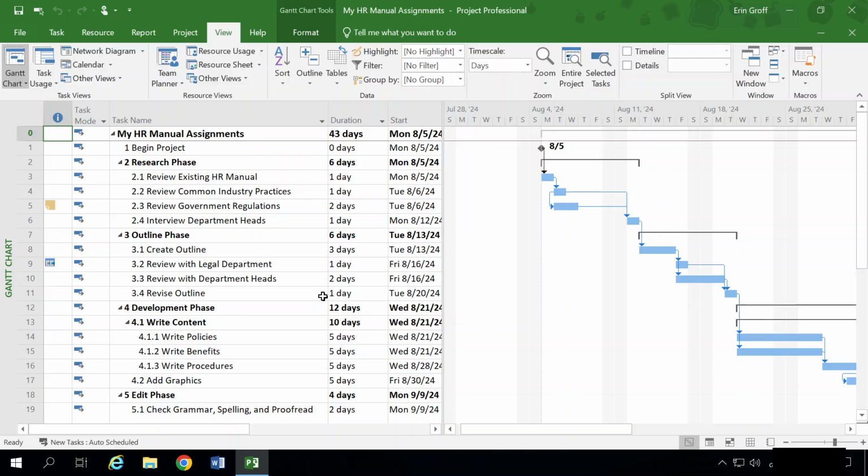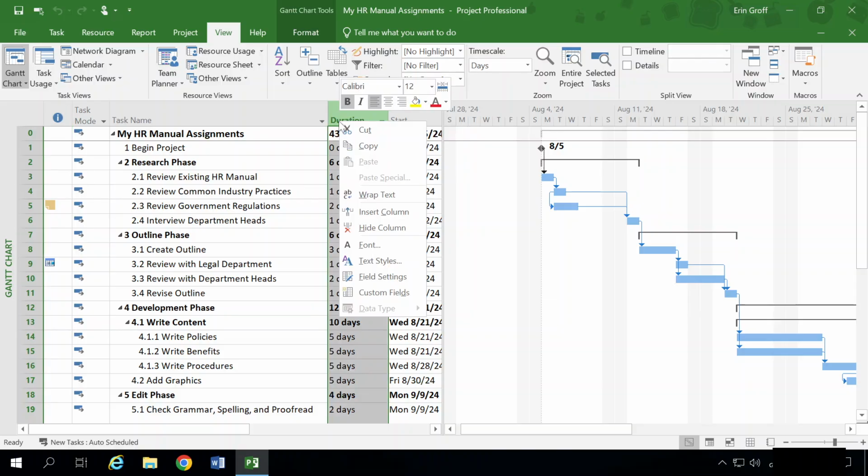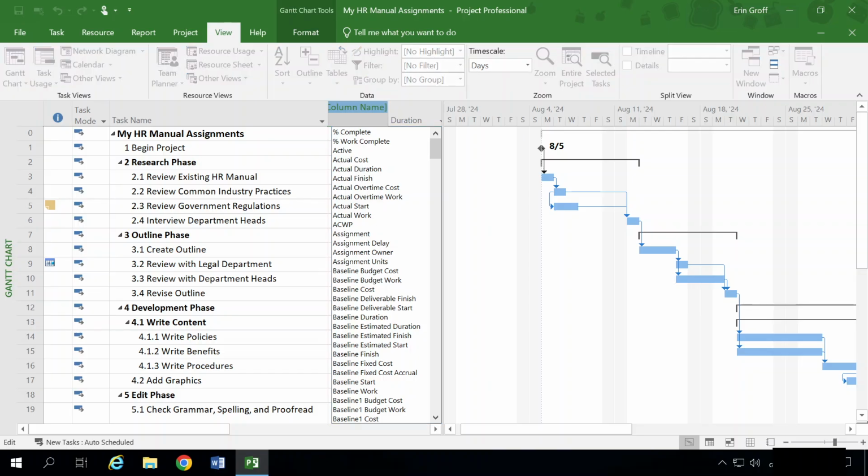So number 3 says to insert the work column into the task entry table. We're going to right click our field heading where it says duration, and we're going to go down and Insert Column. It gives you all of the column options from here.